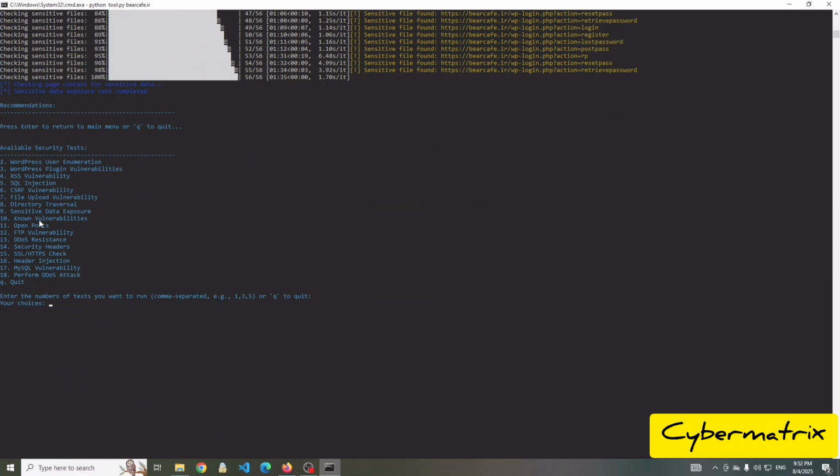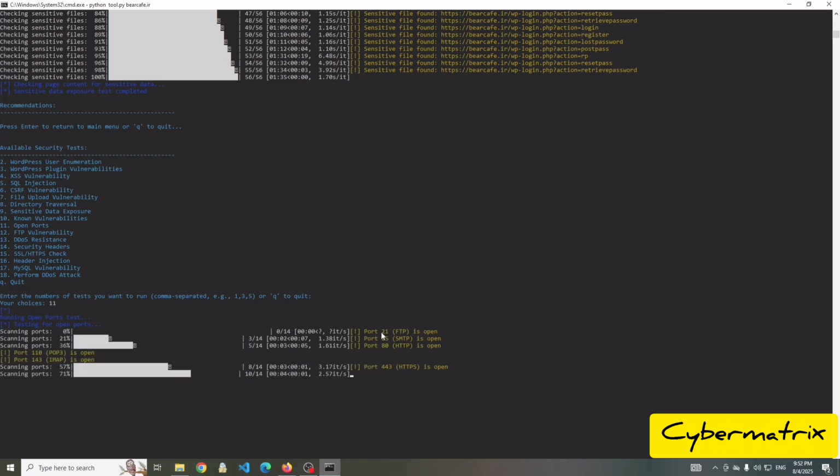The next thing that I do is to find out the open ports, and as I posted another video on YouTube, you can use nmap for doing that, but you can also use this tool for finding out open ports of a website, and type 11, and then I press enter, and it tells me that port 21 is open, 25 is open, and it also types its name, for example FTP, SMTP, but it's not perfect like nmap, okay.